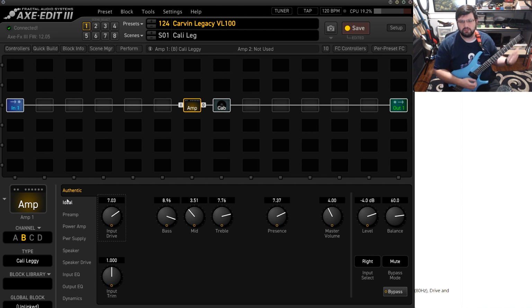Kind of like it around 7. It gives it a little bit more beef. I have the bass at 8 because I had to jack it up because there wasn't enough. The mid contour on here is interesting because it changes. I jacked the treble and the presence up.